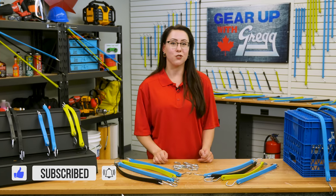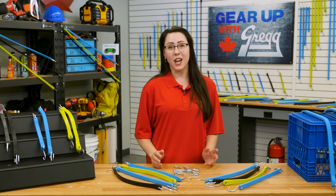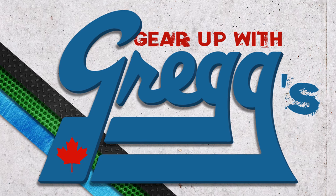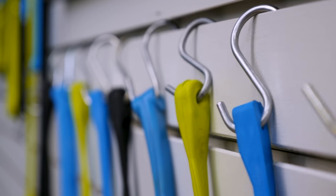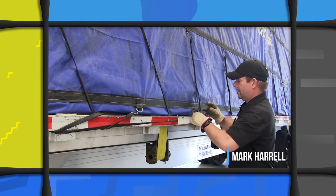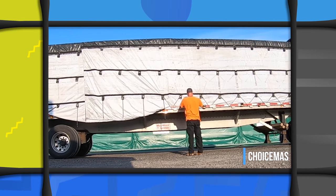Today, we're going to be strapping in and going over the basics of a familiar product, the snap strap. Snap straps, or tarp straps, are rubber restraints used most often to tension a cover or tarp over a load, especially on a flatbed truck.